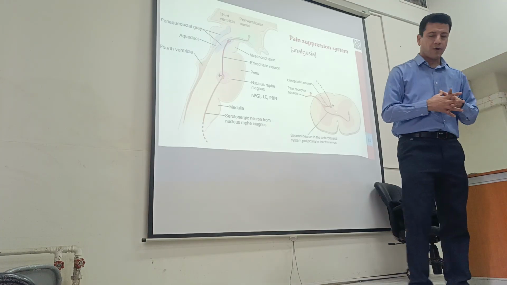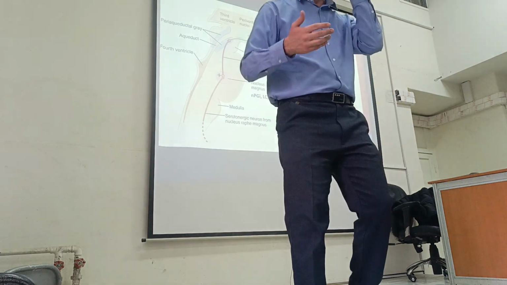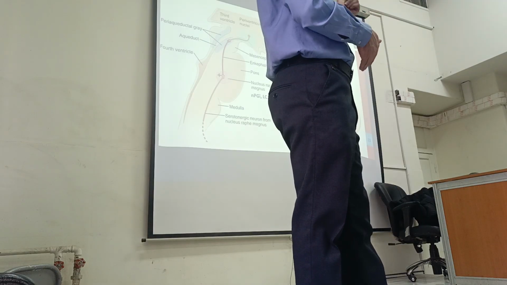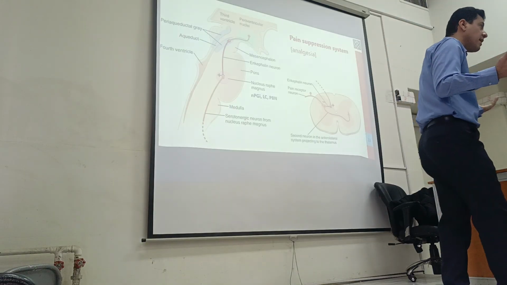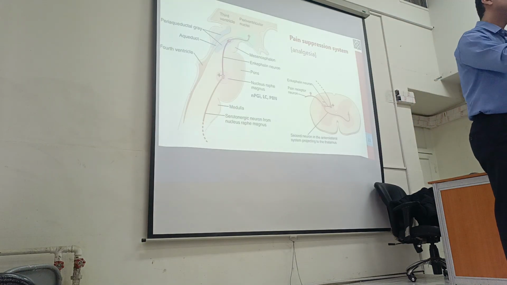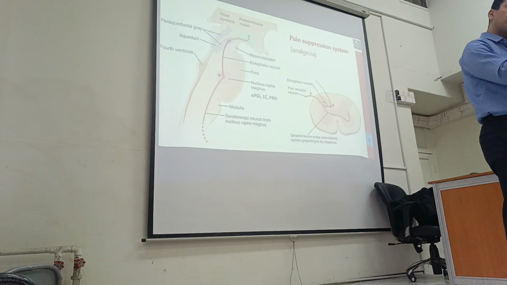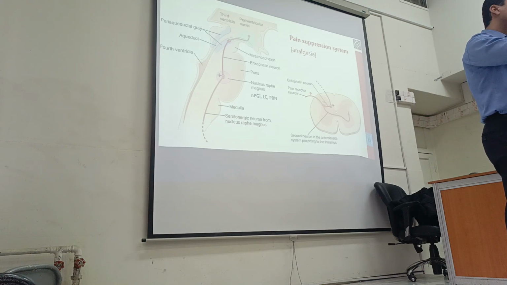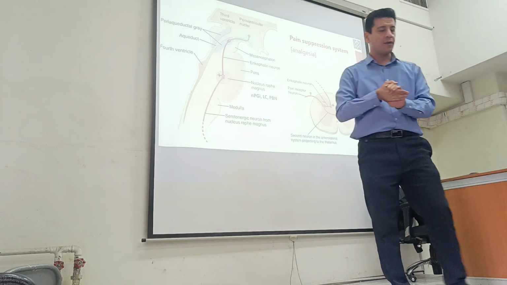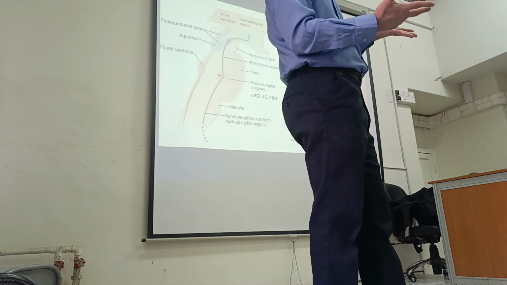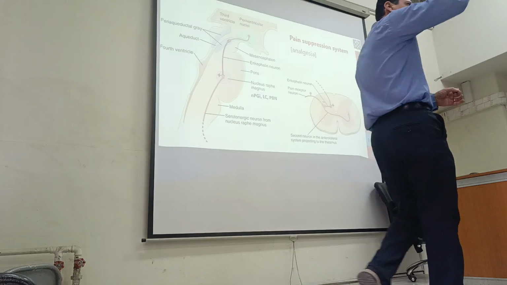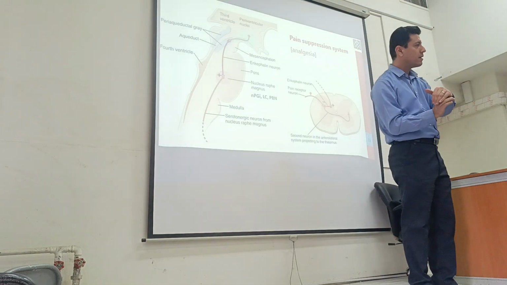So how does this system work? I mean, why do we feel pain if we have this pathway? If it blocks pain, why do we feel pain? Okay, because this system is not always active. It's only activated when we have a high level of emotional state, because the hypothalamus is part of the brain responsible for emotions. So when we are excited, for example, this system is activated and blocks pain.